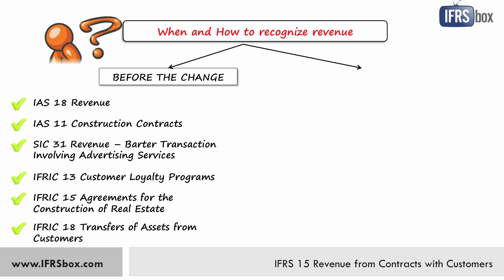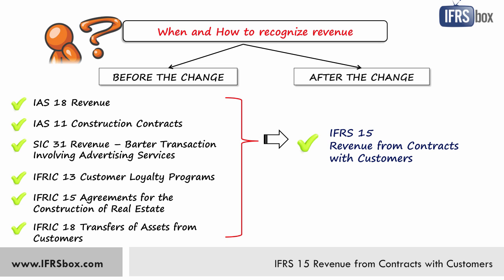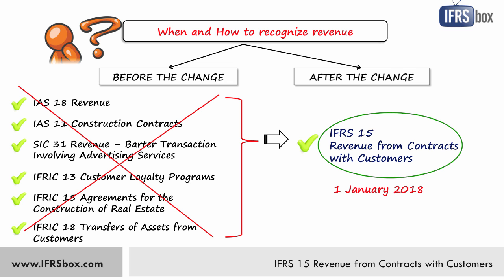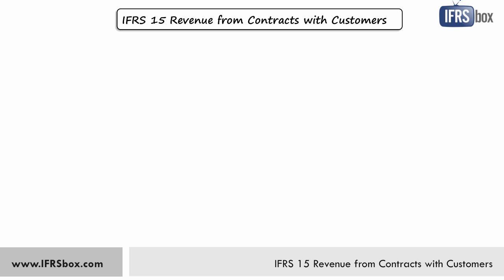So to come out of this unfavorable situation, IASB worked with the American standard setting body FASB, and they came up with a totally new revenue recognition standard, IFRS 15, Revenue from Contracts with Customers. You need to apply the standard mandatorily for periods starting on or after 1st January 2018. And from that date, all previous guidance will no longer apply and we can focus only on IFRS 15. Well, and as I have already mentioned, FASB issued an almost identical standard, ASC Topic 606, but there are some small differences from IFRS 15.